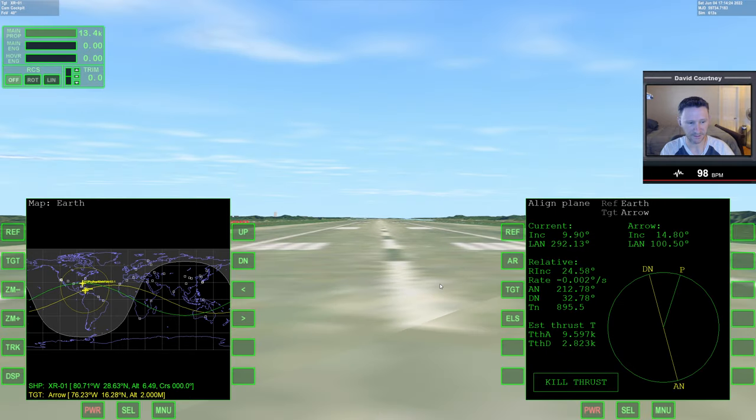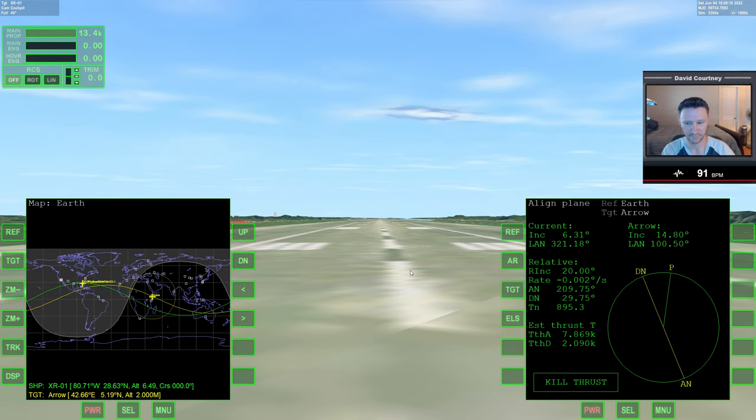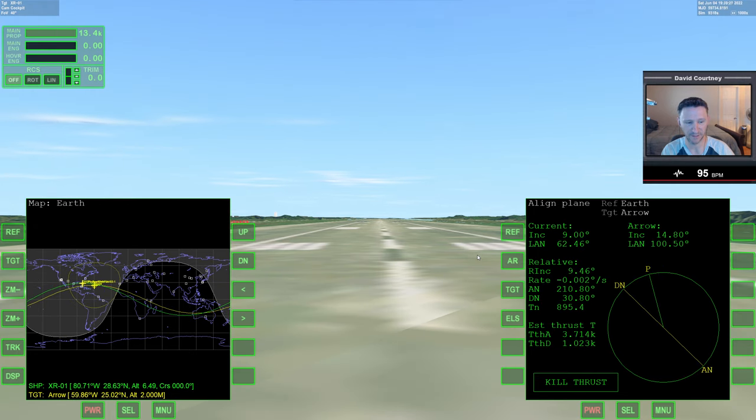Now let's look at aligning the plane. I don't know what my lowest inclination is going to be. Looks like we might have a fairly high inclination to the aerofreighter. Hopefully it won't be too bad. Is there anything else I need to think of while I'm doing this part? I don't think so. We have a day to get up into orbit, so let's warp time forward. The rate's coming down, so let's just see how low we get. Looks like it'll be reasonable. Okay, it's looking pretty decent. We won't have a huge plane change.